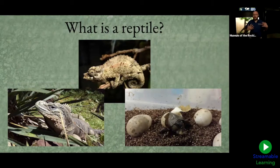That's exactly it. So ectothermic, breaking down, ecto means outside, and thermic means temperature. So they have to get their internal body temperature from the environment around them. Now, we are endothermic. We are warm-blooded, which means we generate our own body heat. And because of that, we have to eat two or three times a day just to stay healthy, just to stay alive, keep up our energy, because we're burning so much of it staying nice and warm. Cold-blooded reptiles, well, are cold-blooded, and they don't have to eat as much as us because they are getting all their energy from the environment around them, from basking in a nice warm sun, or maybe they have to cool down in a nice cool pool if they need to kind of relax or calm down a little bit. But ectothermic means warm or cold-blooded.